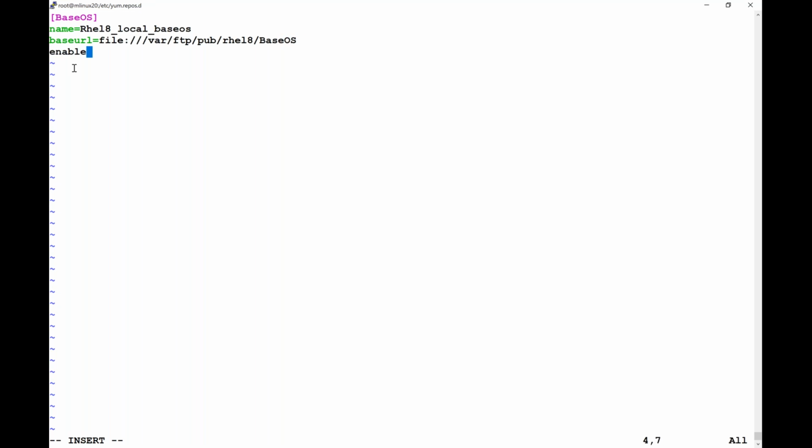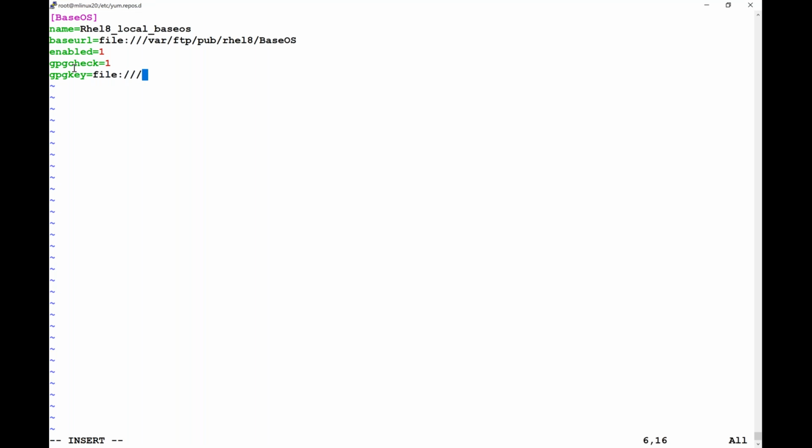Do you want to keep that location enabled? Yes, I want to keep it enabled. How about gpgcheck? If you don't want GPG checking, just give 0, nothing else to be given. But if you say gpgcheck equals 1, then mandatorily in the next line you have to specify the GPG key. Which key has to be verified?